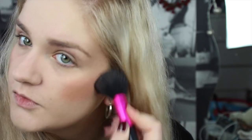Well, I don't like too much of it anyway, and I need to make sure that it's really blended, because there's nothing worse than having a harsh line with your blushes, and it probably looks quite harsh on camera, but it's not in real life. To be sure, whenever I've applied my blush, I go back in with my powder brush and just make sure the edges are really blended with my skin. There we go, so that's my skin done.